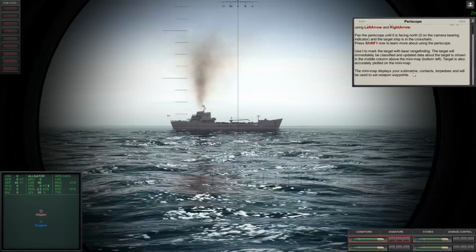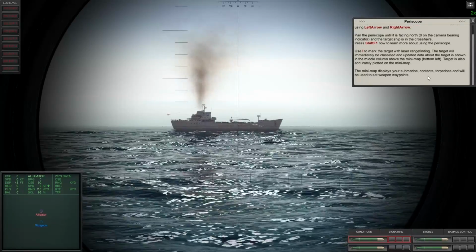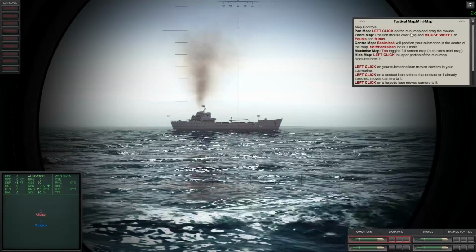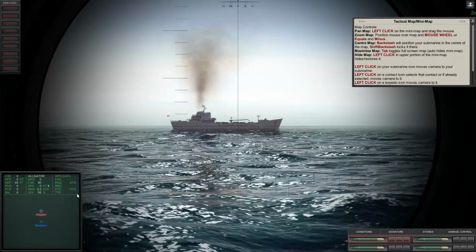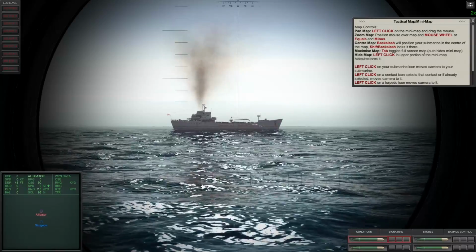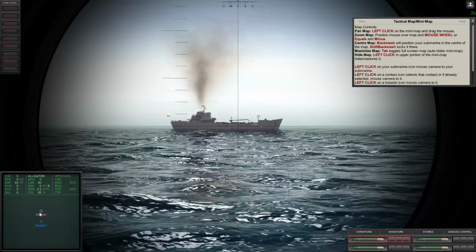The minimap displays your submarine contacts, torpedoes, and will be used to set weapon waypoints. Awesome. Continue on. Tactical map, minimap. So basically, you can center the map with backslash and all this good stuff. Okay, not really worried about that. Here we are, and there's the target. That's all we need to know.